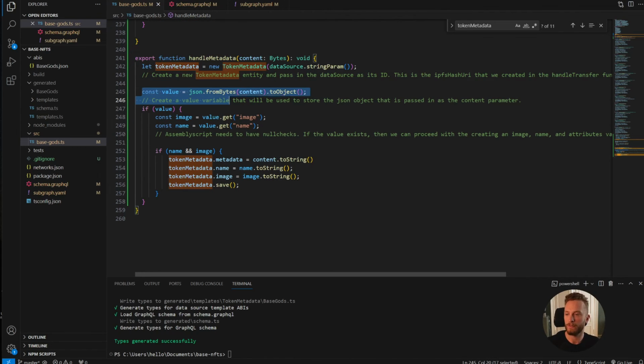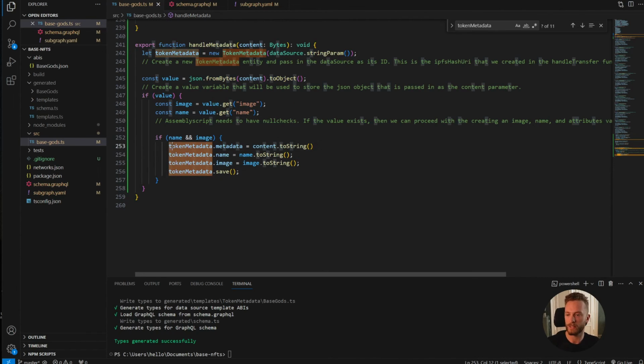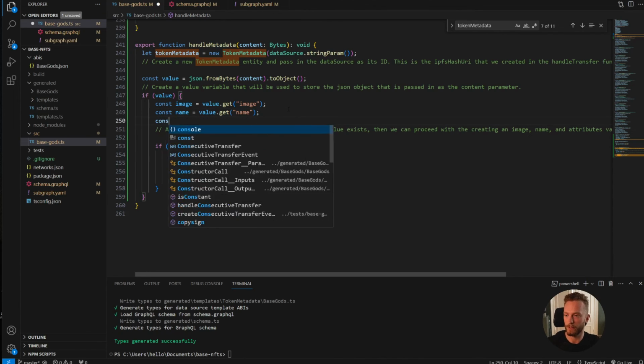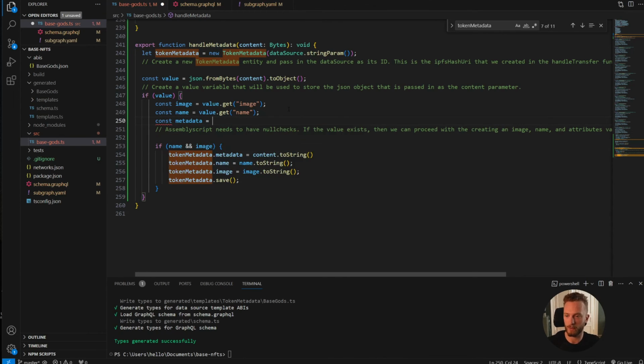And if that is successful, down here then, we'll get the image and the name. And if we can successfully find those, we'll set that. And here I see a mistake. I added this metadata field last minute here. So we're also going to add that here to make sure that we check that it actually exists. So this will be the full metadata string. I'll get that just from content.toString.